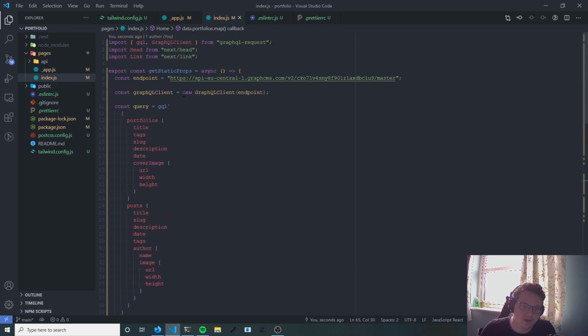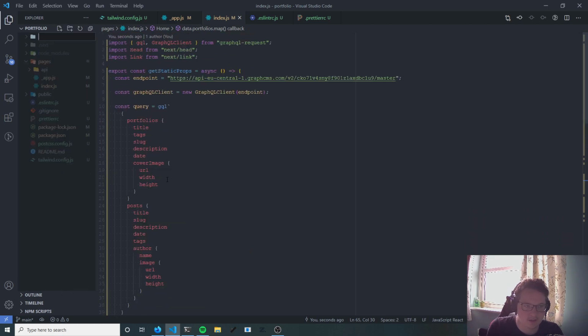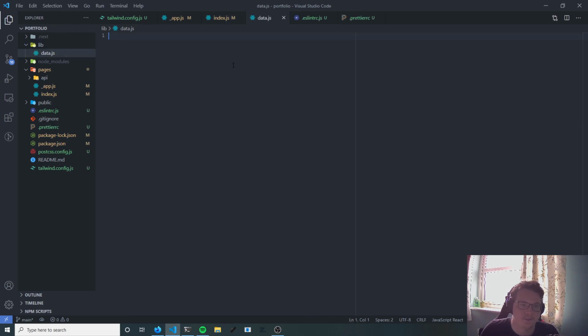So we can abstract away this code. What I'm going to do is make a lib folder, and into here, let's call this data.js. And then I'm going to export const getData.